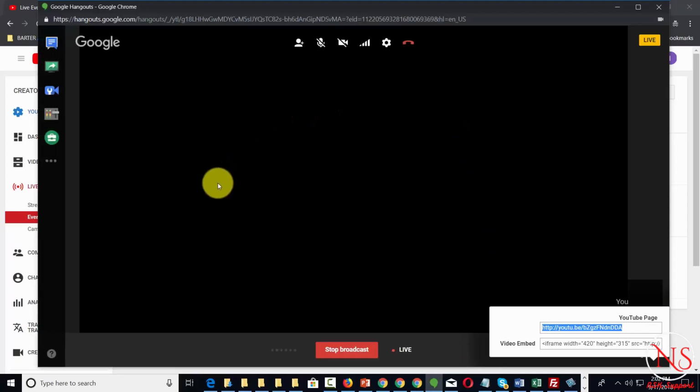And when you are inside of your live stream, there is one link that you can use in order to share to other places, and that's at the bottom of your right-hand corner. So for example, if you look to the right-hand corner and you hit this hyperlink, you can take that link and you can post that to other places.